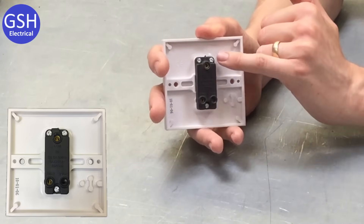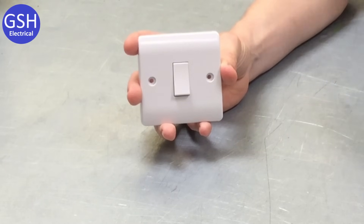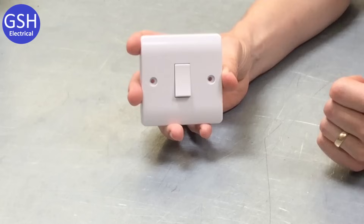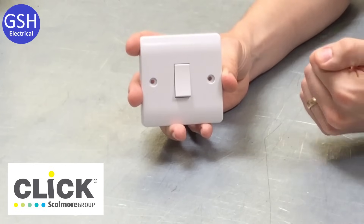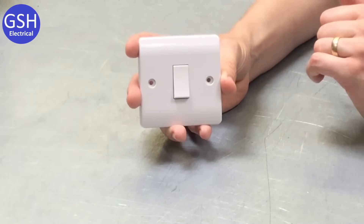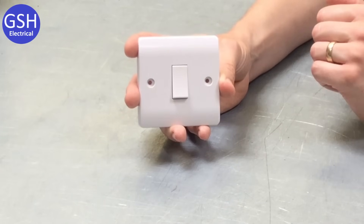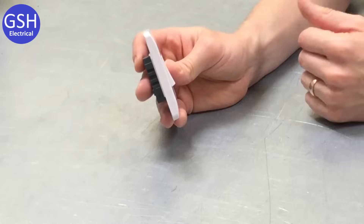We've changed accessory, but it looks very similar to the one shown previously. We've moved on from a budget range switch — which was square and angular — to something more visually pleasing. This is a Click switch, manufactured by the company Click from their Mode range. They've very kindly donated lots of accessories to us here at Tresham College. You can see it's got more rounded corners, the switch is slightly curved on the front face, and we've got inserts over the screw covers. Turned sideways, you can see a nice chamfer on the top and bottom — it's a more aesthetically pleasing switch.